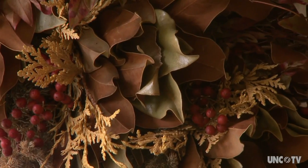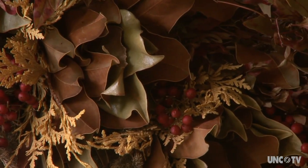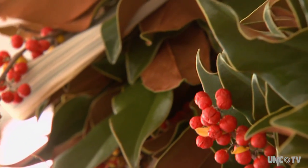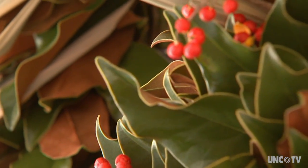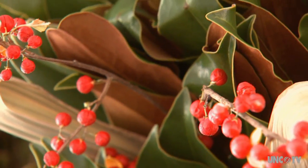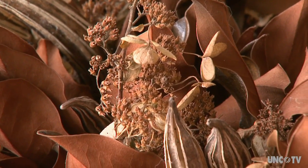Weston Farms celebrates the agricultural and artistic diversity found throughout North Carolina. Its customers appreciate the elegant designs crafted from traditional southern plants. We in the South love magnolia. Magnolia is magic for us. It's what grandmother went out and harvested all times of the year, and she'd bring it in the house. And so it brings a special feeling to our heart.